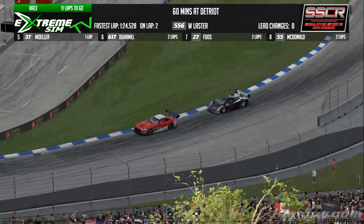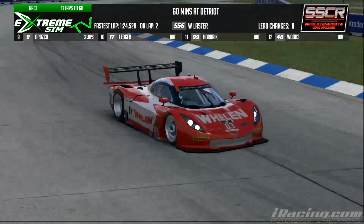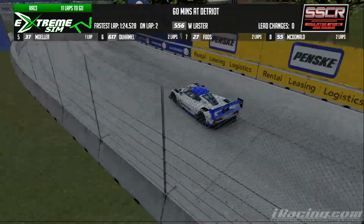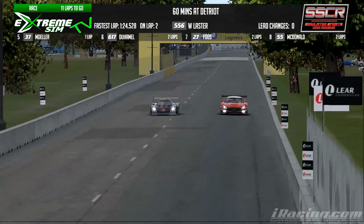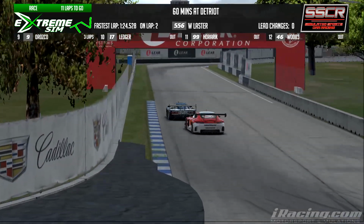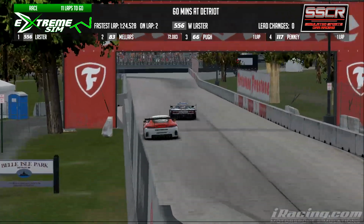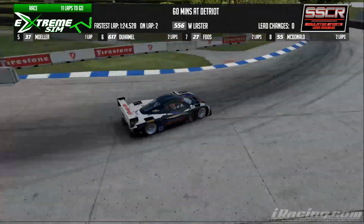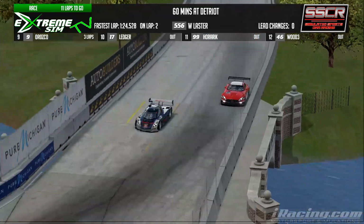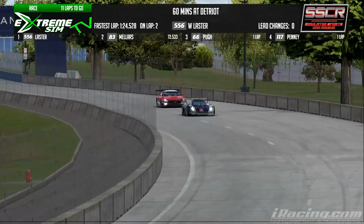Car pretty much set on cruise control at this point. You have a Daytona Prototype machine right on their back bumper. Julian here trying to work his way by TF Sport, and it makes it pretty cleanly. Oh, Julian into the wall. Overdrives the corner. He's got all kinds of side damage on that machine. Man, just a rough race for Julian.